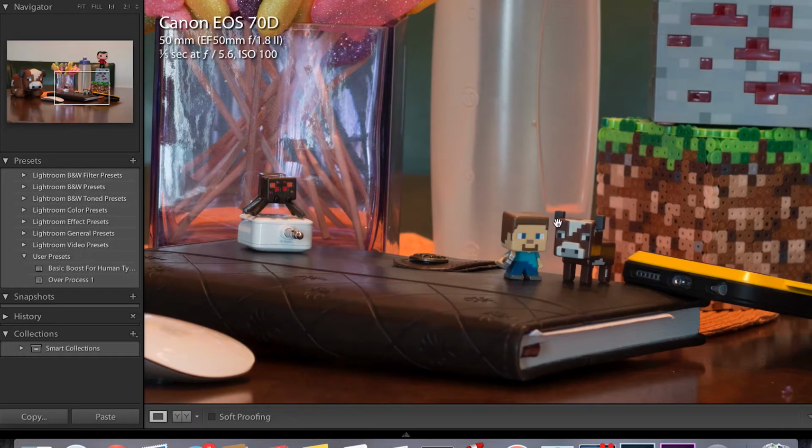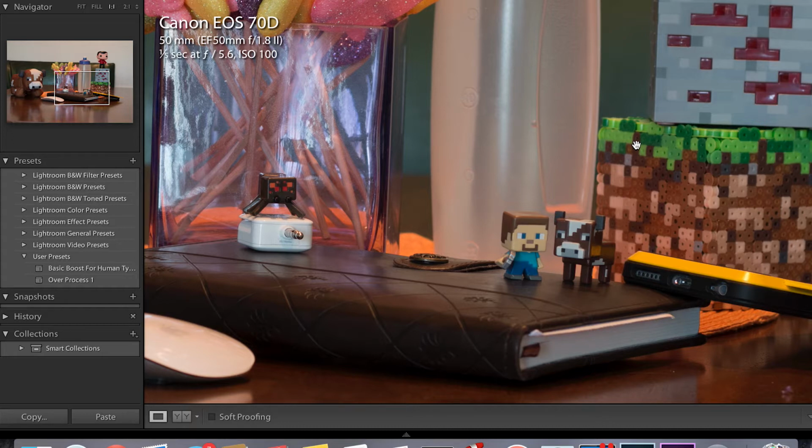Alright, so to get started, I just want to give a minor disclaimer, and that is every camera handles ISO differently. Some cameras handle it better than others, so what you're seeing here is not an exact representation of your ISO capabilities. It's just my personal Canon 70D and 50mm lens with this particular lighting setup that I had set up for this still life. The still life has a range of low lights, highlights, and midtones. So let's go ahead and get started with examining the image.